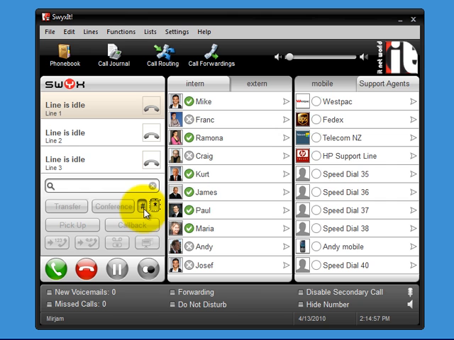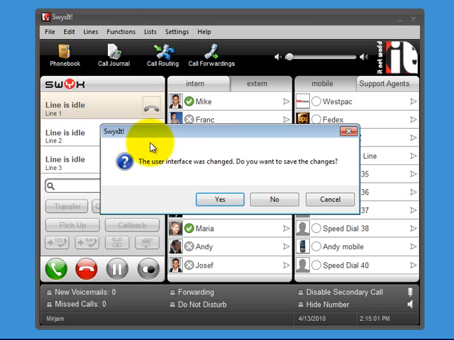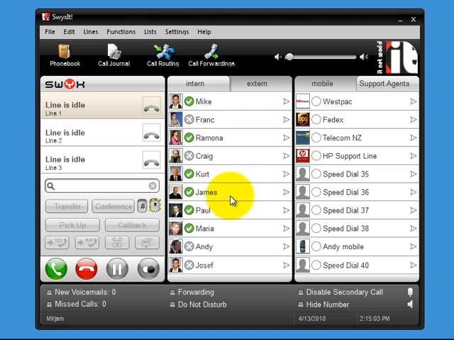So here we see now we have a hash and an asterisk key, and I save this whole thing. Okay, and here you see I have my hash and my asterisk key.